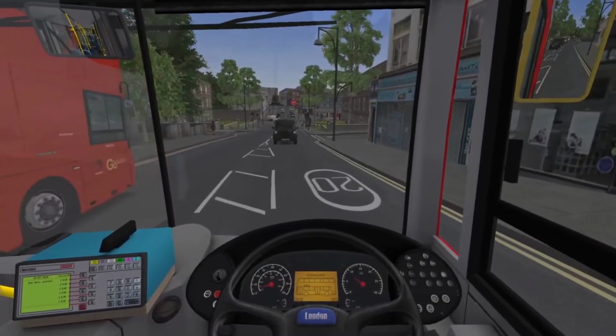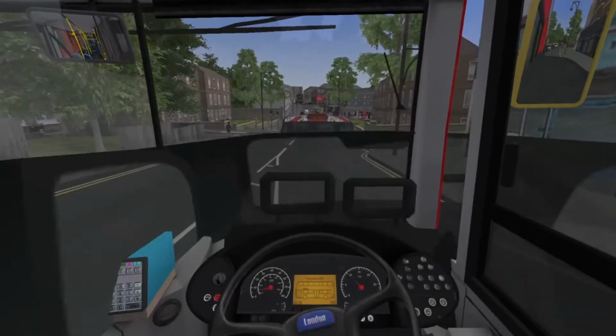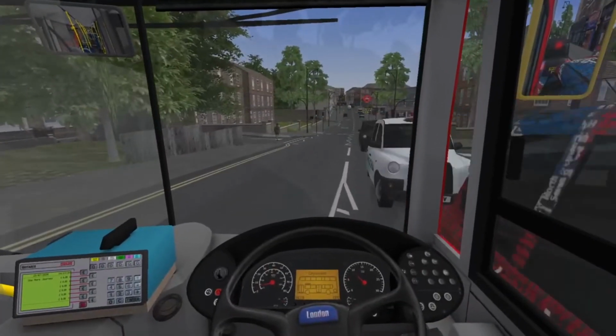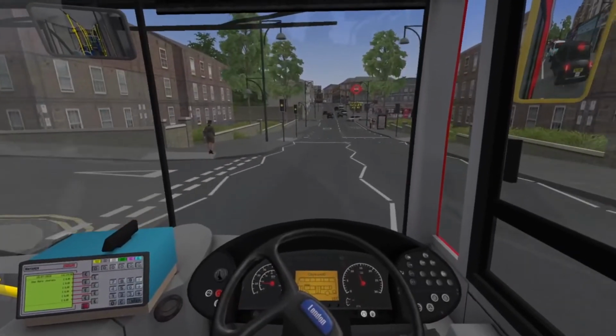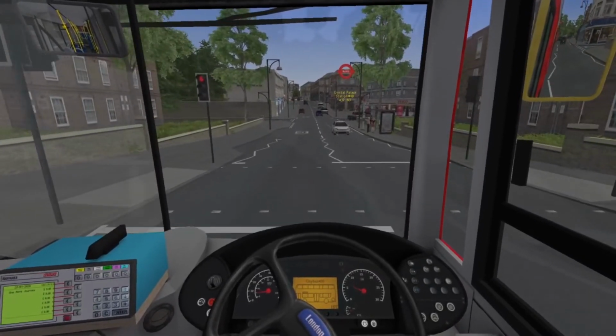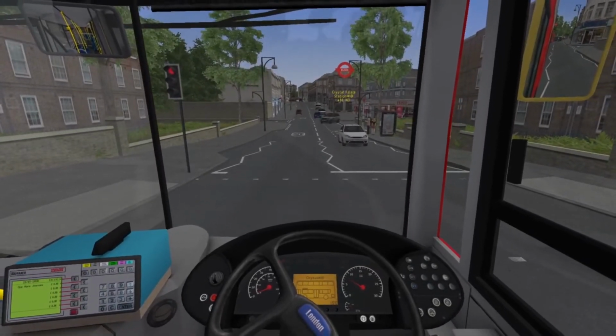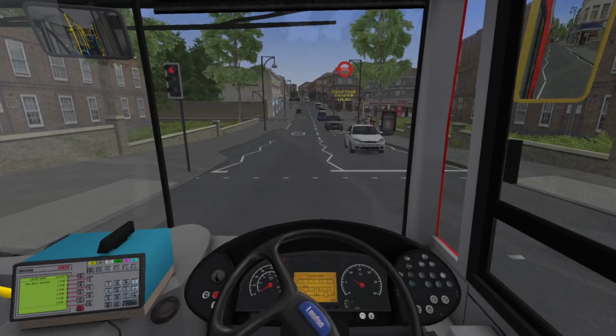Okay, I was never going to get past that bus. Collisions are obviously turned off, even though I thought they were turned on. But this is our introduction episode, so I do expect some things to go a little bit screwy. We got Oxford Circus back on the front. Good. We'll see if any passengers get on, or if indeed we should be on the 3, not the N3.